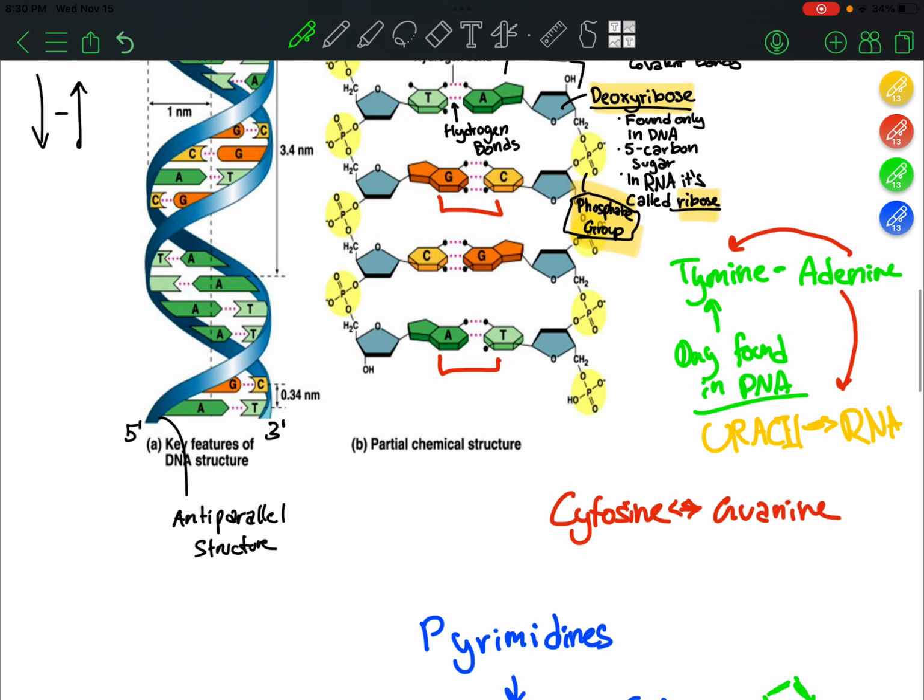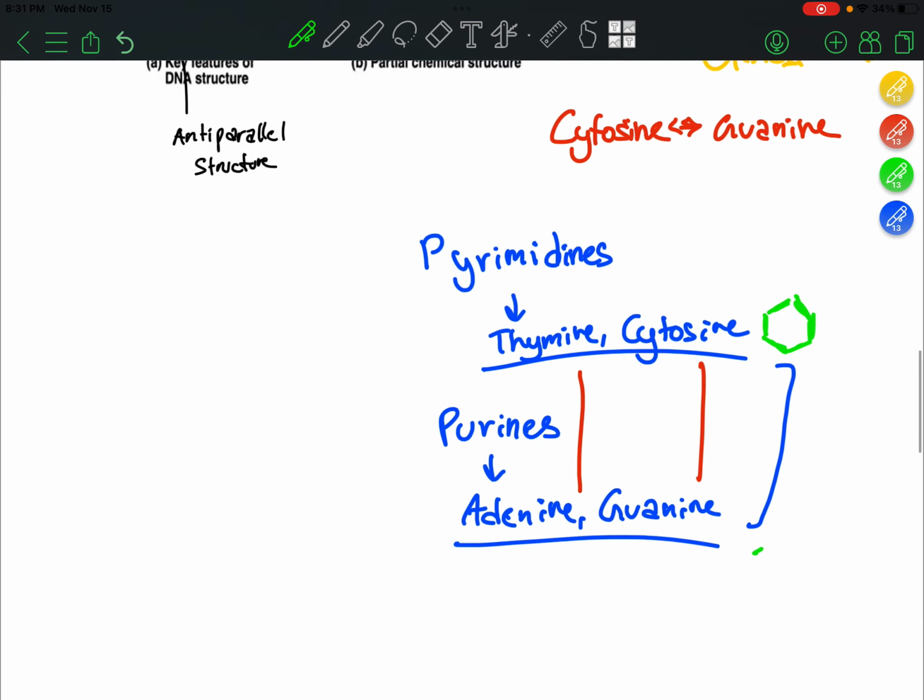If you look at the diagram here, we can see how thymine only has 1 hexagon and cytosine only has 1 hexagon, because they only have 1 ring. While adenine and guanine look like they have 2, and their structure looks similar to something like this: a hexagon with a smaller pentagon coming out from it. And that makes it a purine. A little tip to understand is that pyrimidines have a longer name, but the longer name equates to only 1 ring.